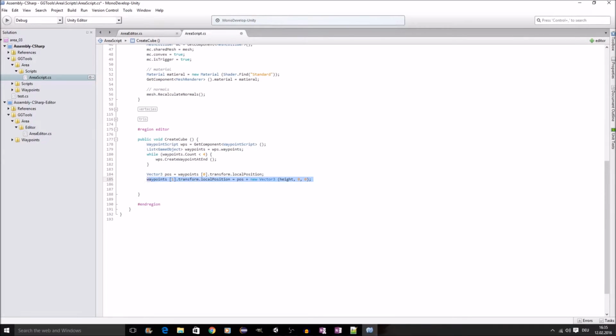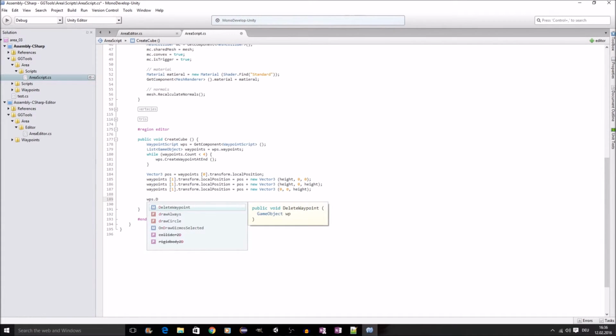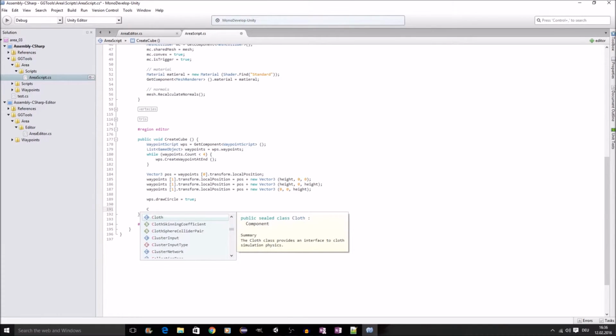So let me take this and copy and paste. So now we just move around to all the corners. So one will look like this and the other one like that. I also want to set the circle. This is just a visual tool, if you remember, that just closes our waypoints. It's just for looking pretty, really, right now. In this tool, it doesn't really have that much of a function.